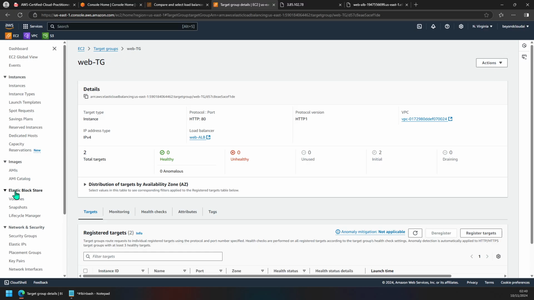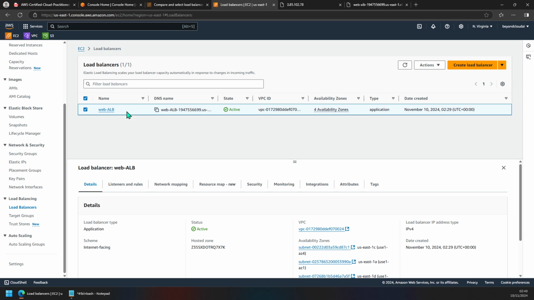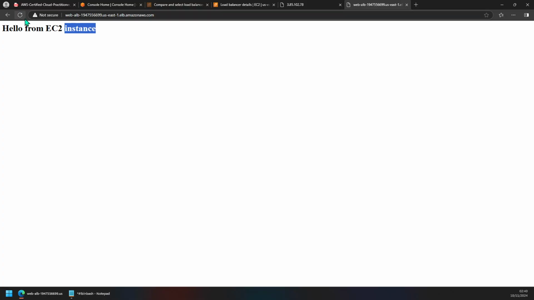Now this is a very good example I want to show you in terms of how sticky session works. By default, sticky session is disabled, which means that I don't have sticky session. So if I refresh this, I'm going to get the second server. If I refresh it again, I'm going to get the first server. This is what happens when the sticky session is disabled.